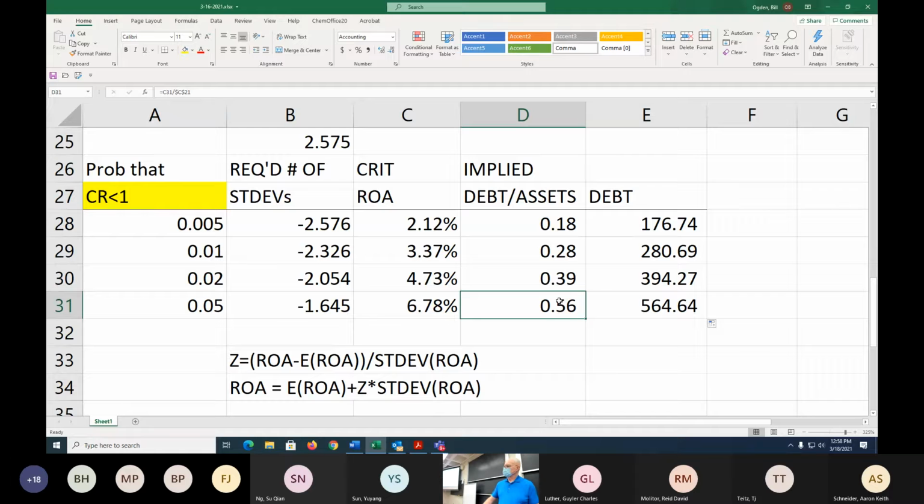56%. I don't know how many courses you've taken, like 339 or any of these others, where you actually analyze companies, but if I said to you the debt ratio is 56%, what kind of company would you think I'm talking about? Well, there's kind of a scale. Let's start at the low end. Lowest end will be entrepreneurs, startups. They're typically very low debt because nobody will lend to them, right? They're very high in equity.